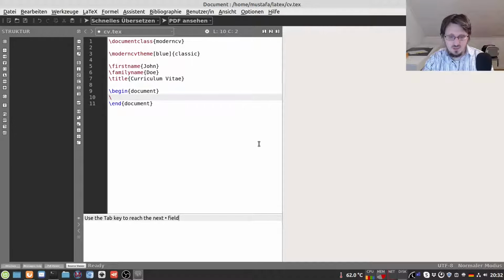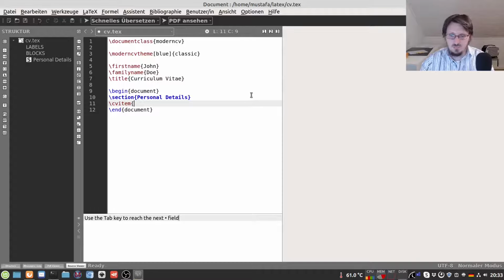So in this case, we can create a section and call it maybe Personal Details. And then we can use one command implemented in moderncv, which is called cvitem. This is the easiest one because it just creates two columns, one on the left side in the hints part of the document, and the other one on the right side in the main document.